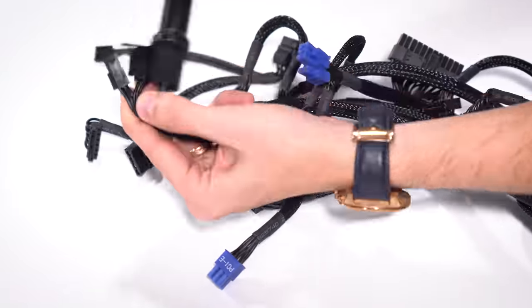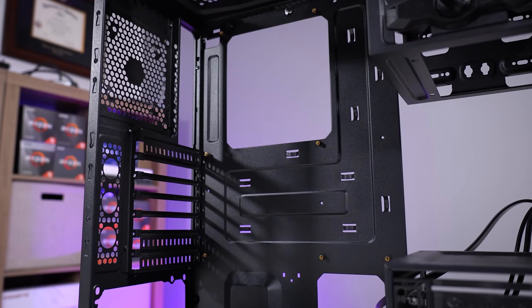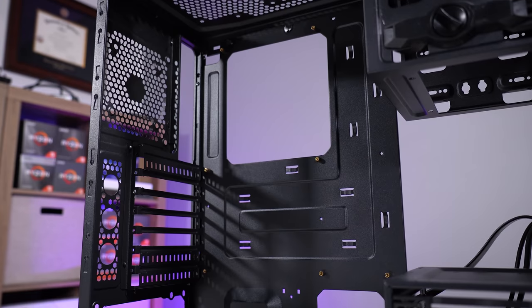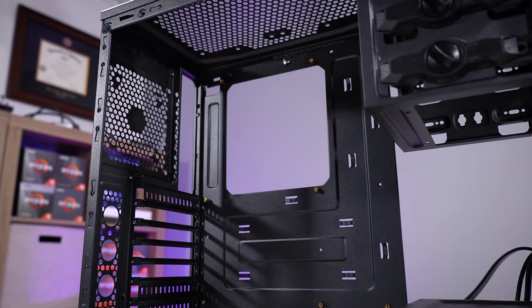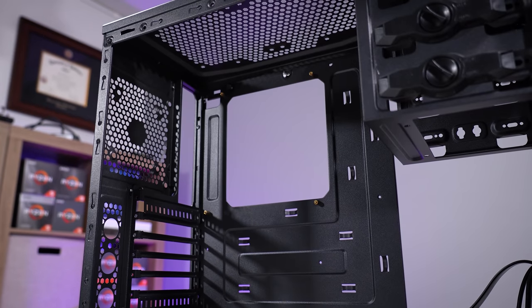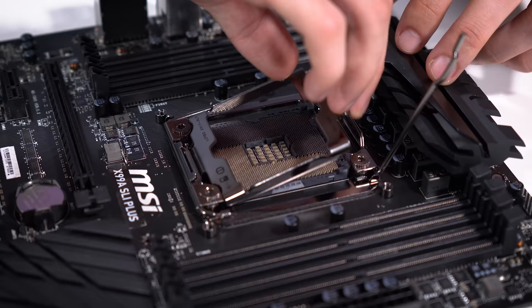So we finally finished cleaning, and I wanted to show you what the old case looked like. Remember, we're not reusing this one. We're switching to the 4000D Airflow, but this looks much better now, and despite its relatively old layout, looks like a fairly new case. But it's time to put everything else back together.